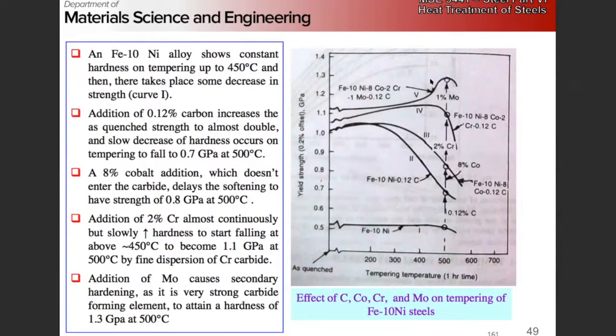Presuming that the quench rate remains the same as I increase the alloy elements in the steel, and I'm not depressing the martensite finish temperature, should I not expect that the amount of austenite is different in the alloys? I'm just wondering about the as quenched. Yeah, we don't know what the quench temperature was or the cooling rates on these. We assume it's faster than the critical cooling rate, but we don't know what the final quench temperature is.